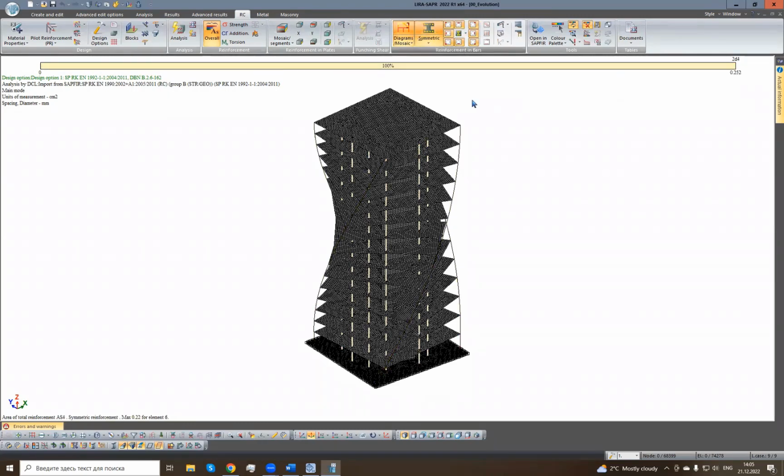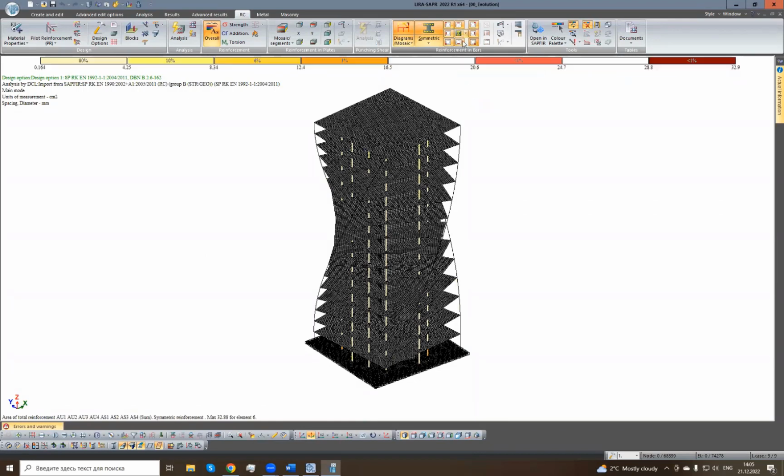Well, also you can analyze all the results in graphical representation, but also with the help of tables of results. So you can generate tables for reinforced concrete analysis, for forces, for stresses, for different elements. So we have a wide range of tools for this.